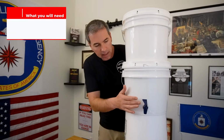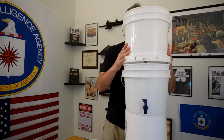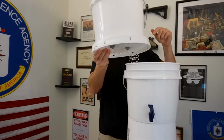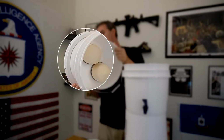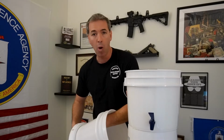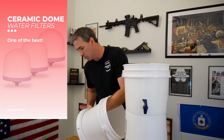Once you buy your spigot, the next thing you need to do is get a water filter. So I am going to take this off, and since I use this, hopefully it won't spill and get germs everywhere. All the water's in this bottom bucket. You need to buy a water filter. Hopefully you can see in there, I've got 2 filters. I'm gonna unscrew this, and these are ceramic dome water filters. Just go online, do an internet search for ceramic dome water filters. You'll see plenty of options to choose from.